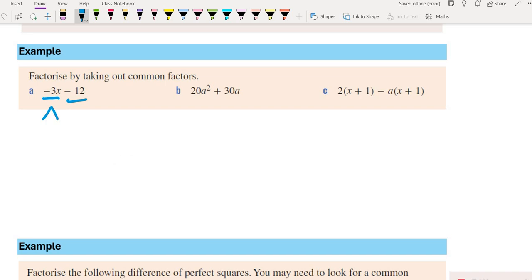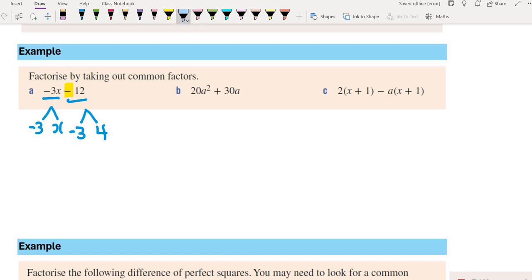So for this first term, you can see there's a -3 and it's being multiplied with x. And for the second term, it's 12. So some factors of 12 are 1 and 12, 3 and 4. But you also need to notice that it is negative. So to get a -12 by multiplying two numbers, such as 3 and 4, one of them has to be a negative as well. So it could be either the 3 that's negative or the 4 could be the -1. It just has to be one that has to be negative.